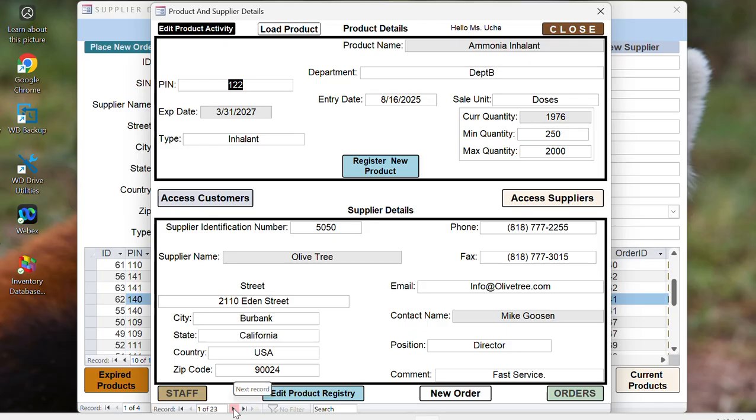And if you go through each of these products, you're going to see that the department will keep changing, and the information here about the supplier will also keep changing, depending on which supplier supplied which product.